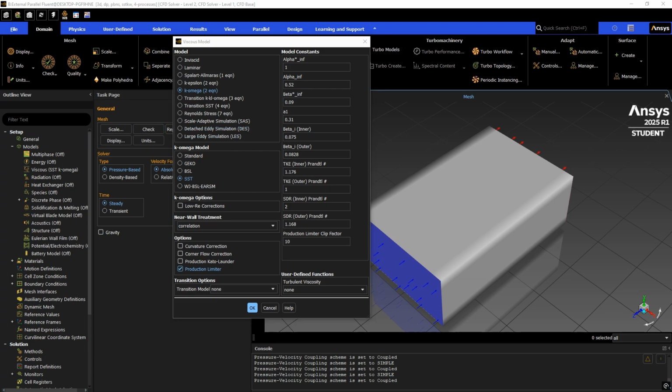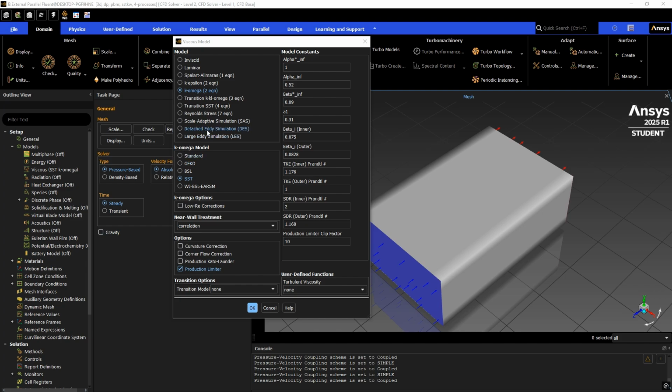Well, these two do not fall into the RANS category, but the large eddy simulation, for example, directly resolves large turbulent eddies and models only the smallest scales. So it's a bit of a different one. It requires a much finer mesh, more time dependent. It's a bit more different. I'm not going to say complex, but it's different.